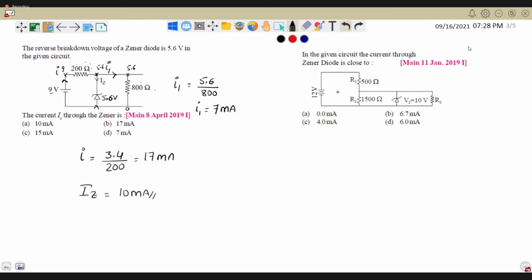See, this is a grace mark question because R2 is not mentioned. That is one. The second one is, this is 12 volts, this is 10. Again, you have to take this as 0. So this is 10, this is 10. So 2, and this is 10, this is 0. Correct? Now see, this is 0, this is 10. Any potential difference is there here? So will any current pass through this?